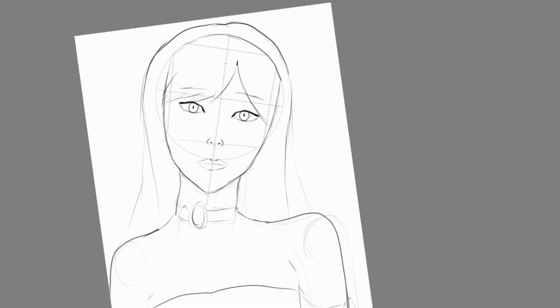Now the hair, I want basic Ado hair. The reference helps us, but I want different hair because it's Ado, it's not the reference. So I have to put my imagination to the test in here. Okay, so that's the final sketch. Okay, after we did everything, we will start to actually color.